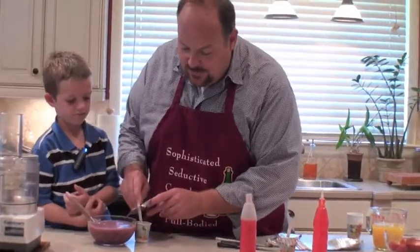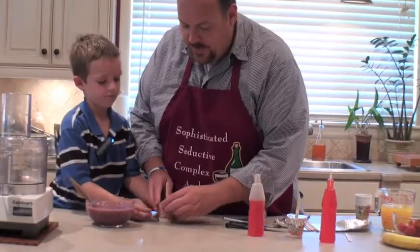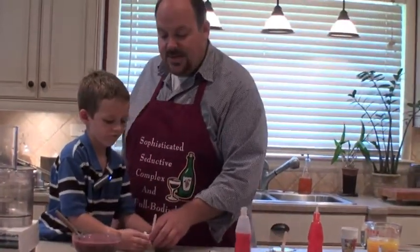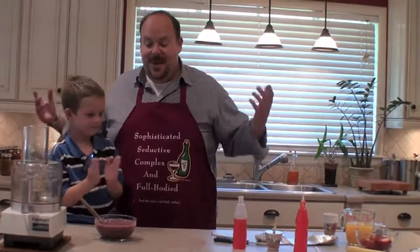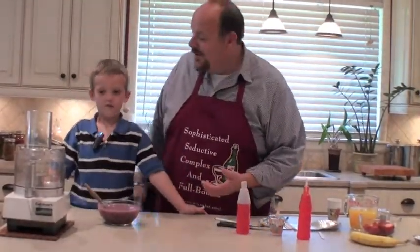You take the stick, stick it right down the center. Hold your hands over the cup and tuck it down and just stick these right in your freezer. It's really good stuff. Really simple, really fast, inexpensive, and guess what? Fun.